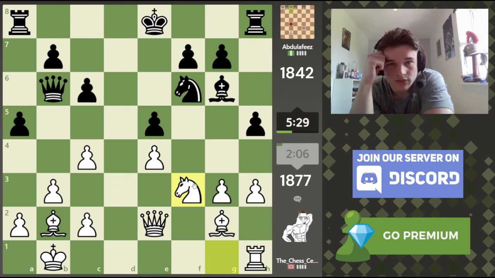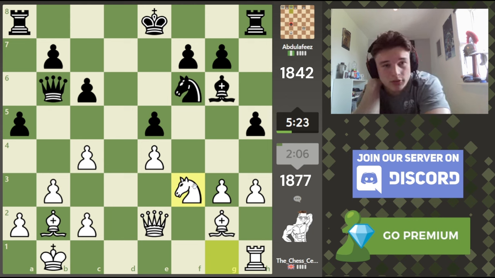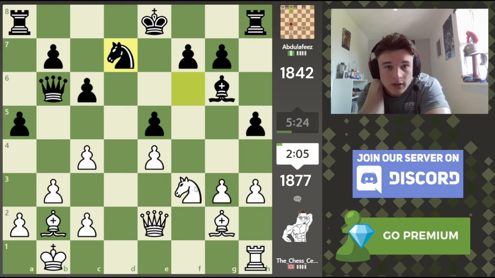We also open up the e-file. Could be useful. We're forcing our opponent to make a decision with the king if we can open the e-file as well, because he's going to have to castle somewhere. If it goes queen side, it's probably safer. Whoa, that's an odd move. Did not expect that.